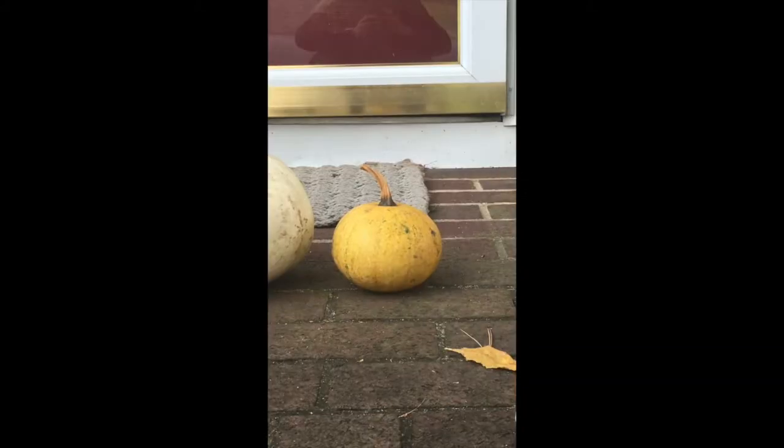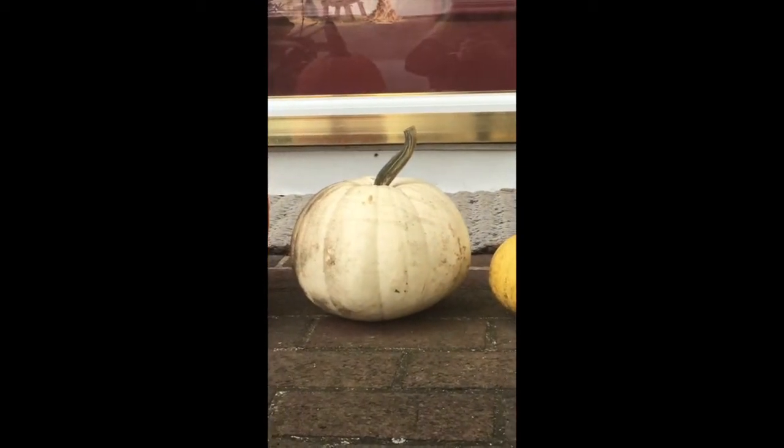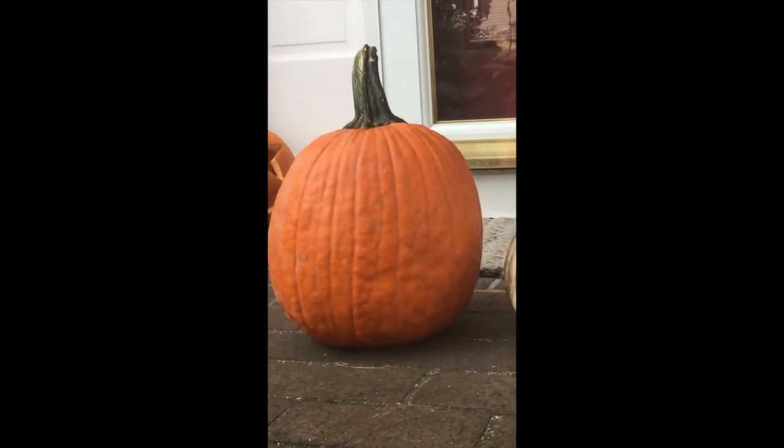So when you're picking out your pumpkin, you want to make sure you get a decently large one because we're going to be doing four different things with our pumpkins. You want to make sure you have enough materials, so you definitely don't want to get one that's too small. When choosing a pumpkin, you should get something about that big.